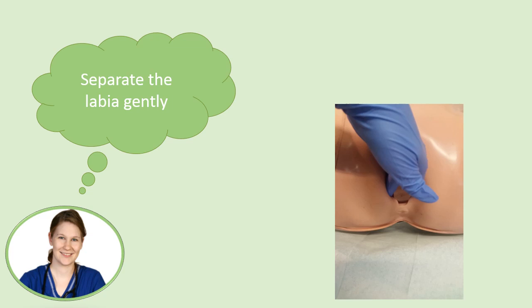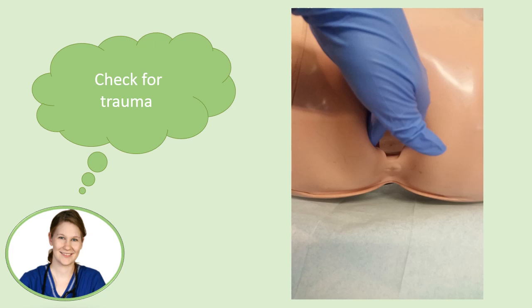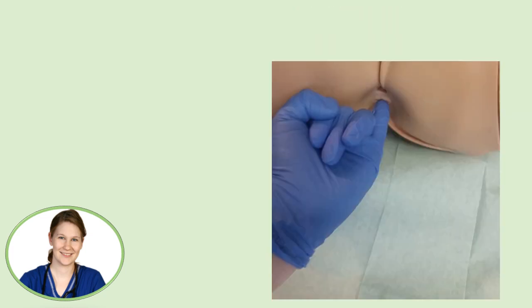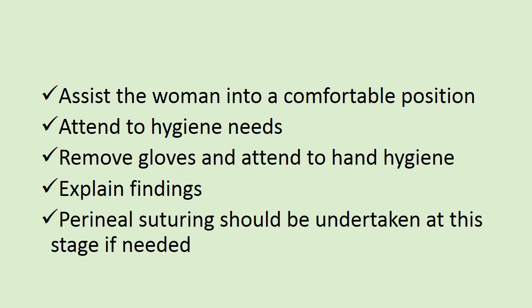With your non-dominant hand, you should separate the labia gently and systematically examine the vulva from anterior to posterior, noting any trauma. Using your dominant hand with the sterile gauze, press down on the anterior, lateral, and posterior walls of the vagina and observe for any trauma, changing the gauze square as necessary. Then you will move on to examine the perineum for trauma. With consent, you should check for damage to the internal and external anal sphincter using your little finger. The assessment of the genital tract is now complete.